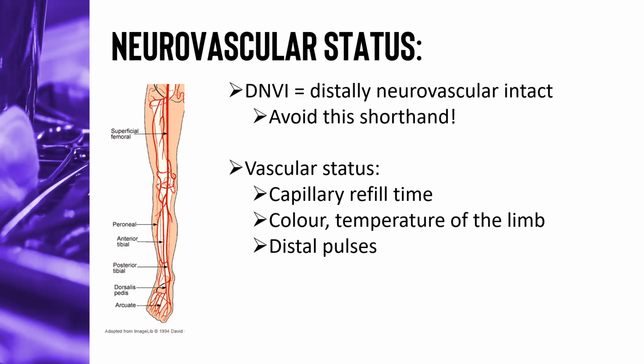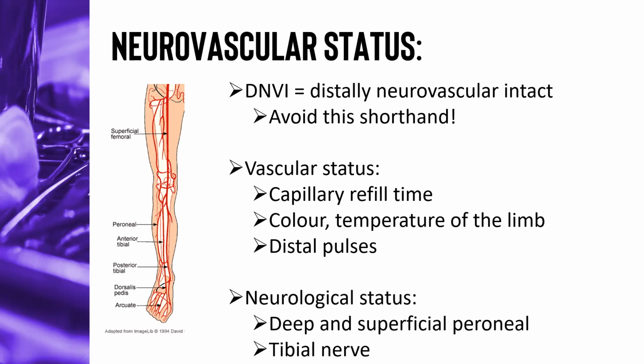So particularly in the foot, you're going to get your dorsalis pedis and your posterior tibial pulses that you can feel for. The posterior tibial pulse will be posterior to the medial malleolus. And the dorsalis pedis will be on the dorsum of the foot between the first and second metatarsals.